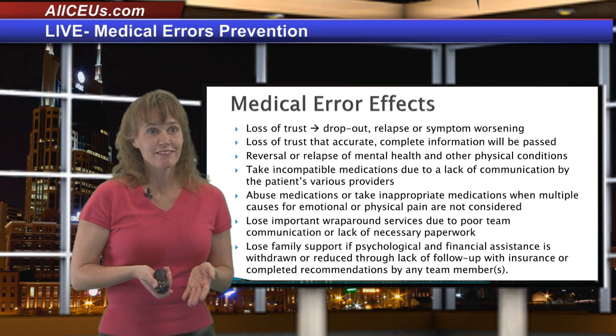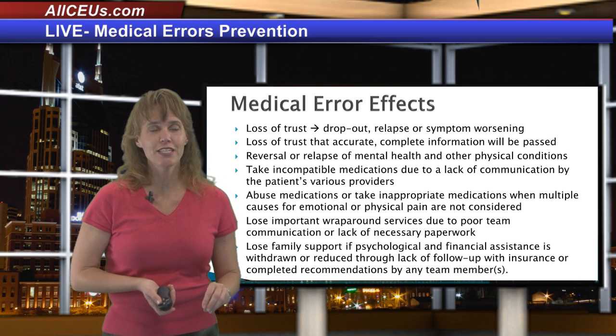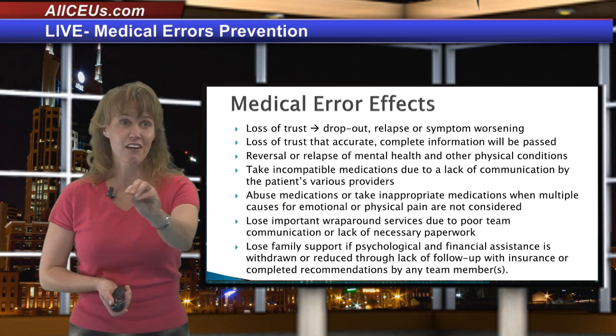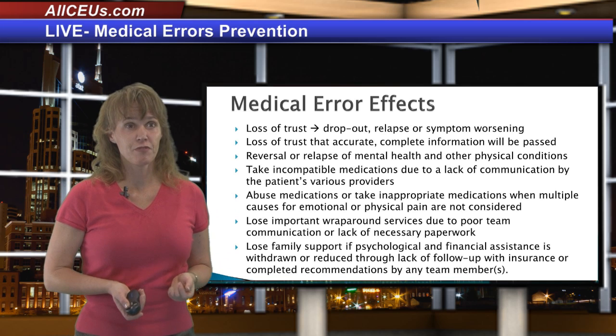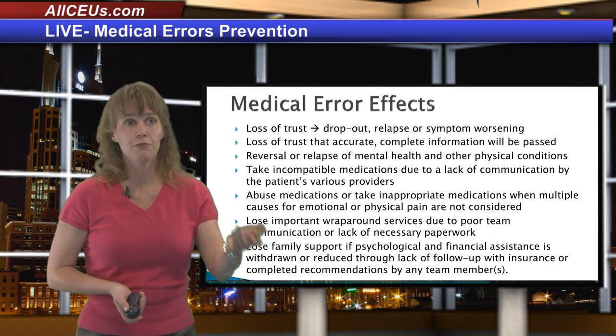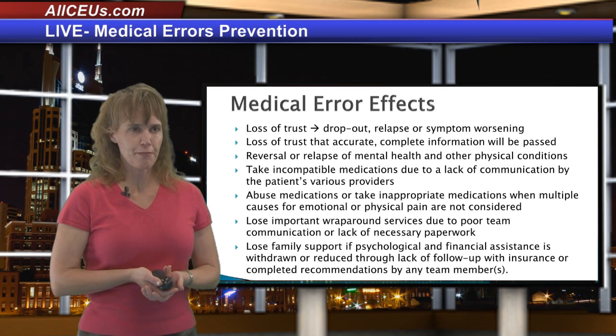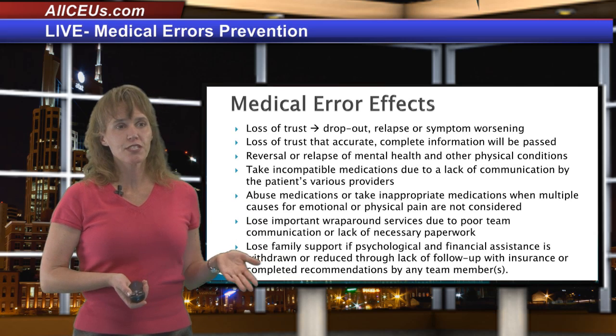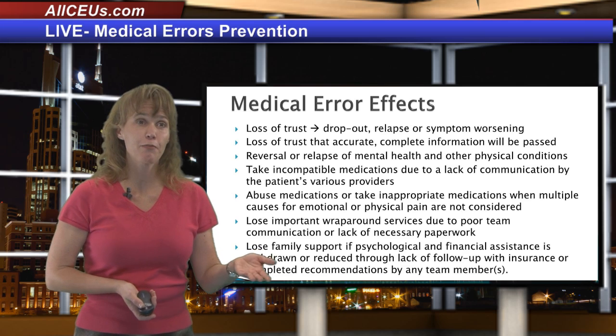When we don't treat it, or when we treat it inappropriately, they're not going to get relief, which means they're going to start trying to find something on their own to make the pain stop, which leads us to abusing medications or taking inappropriate meds. Losing important wraparound services due to poor team communication or lack of necessary paperwork.